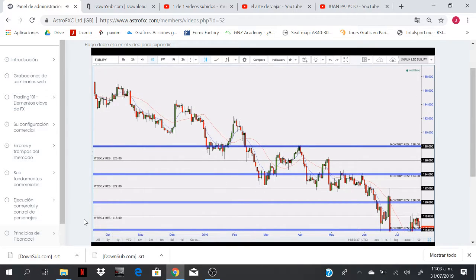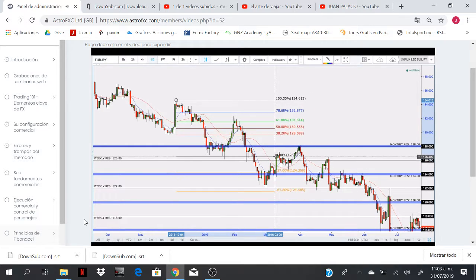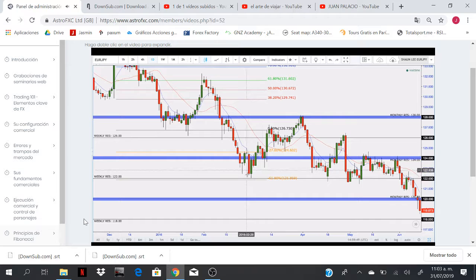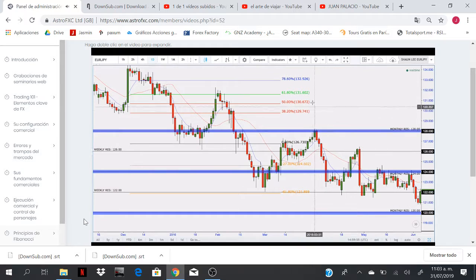What we can then do with the fib, if our bias remains the same, is go from A to B, A, B, C retracement again on the 61.8, 1, 2, 3, bearish engulfing, shooting star there. And then we've smashed straight through our first fib and we've come very, very shy of our second. But you can see the second fib in this example actually lines up nicely on the weekly support, which is now resistance because we are trading below that. So that fib's done as well.